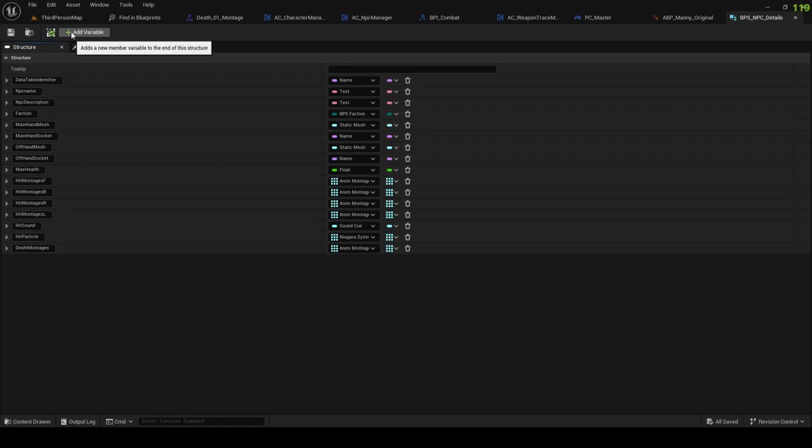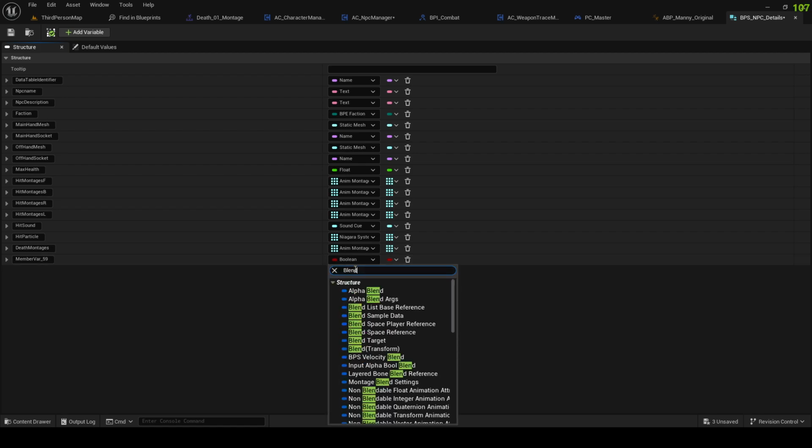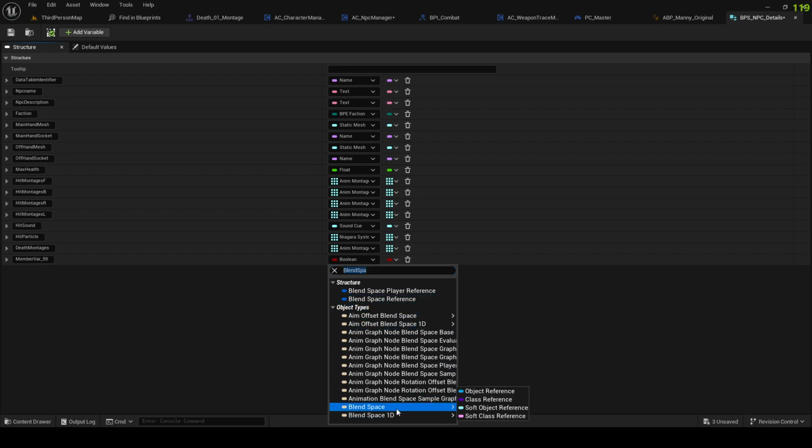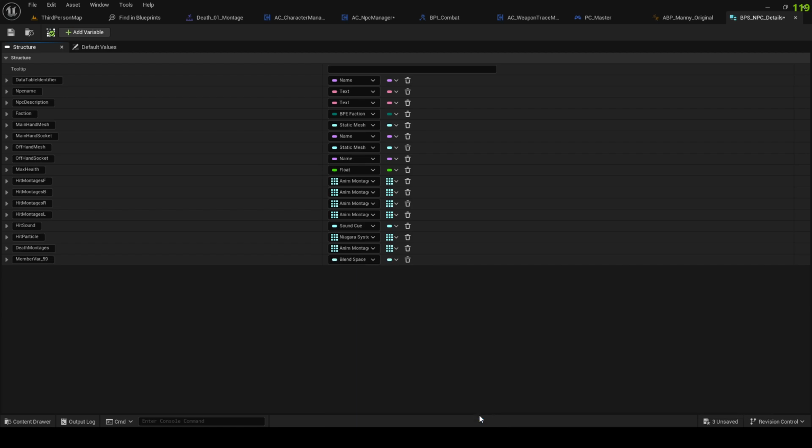We are gonna add blend space. Should this be a soft object reference? Yes, it should. So blend space soft object reference. I'm gonna do movement blend space. And do we have?